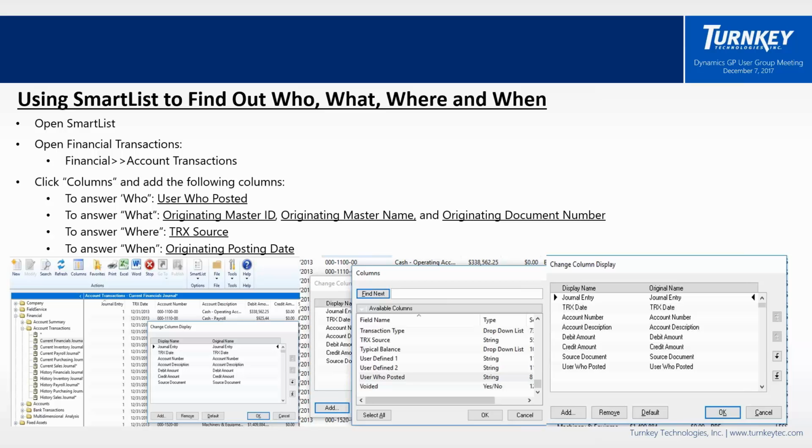In SmartList, you're able to add in those columns, and it gives you visibility of who posted it, when it was posted, where it was posted, and where it originated from. To do that, you would just go into account maintenance and add the appropriate fields that you need.